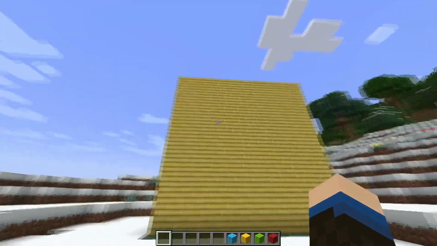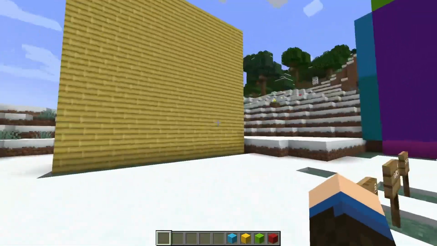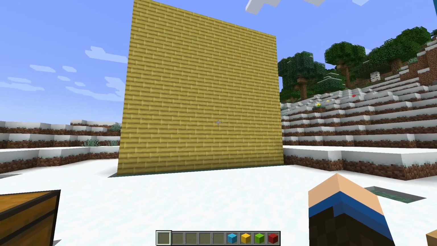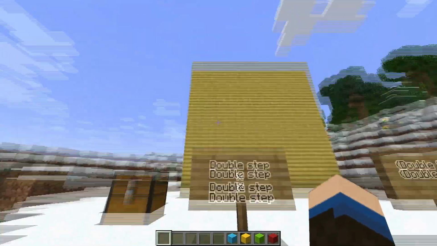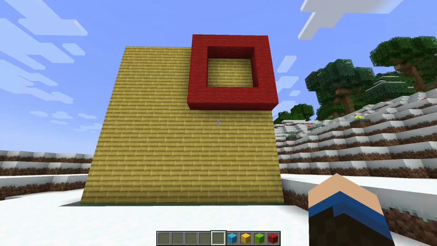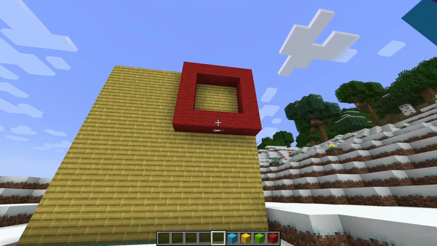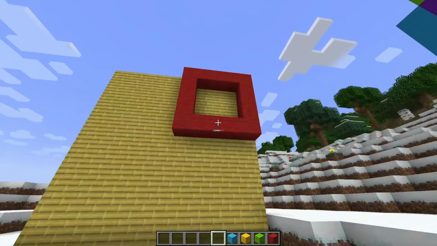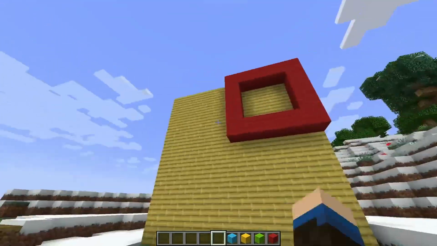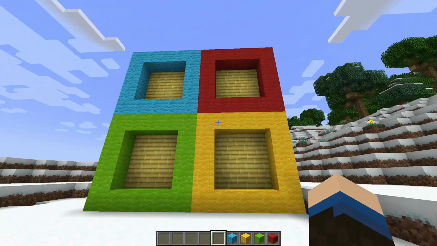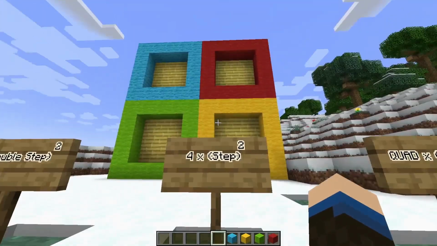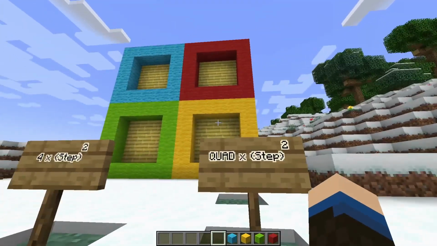Well, all we have to do is just multiply the width by the height. But circles have the same width as height, so you're just timesing a number by itself. So we could say this is a double step times a double step, or a double step circled. But how about if we measure it in steps instead of double steps? Well, we can circle a step to get a smaller circle inside our larger circle. Then how many of these will fit inside our big circle? It's exactly 4. So the area of a circle is 4 lots of step circled, or quad step circled.